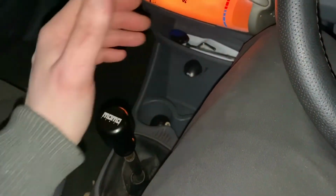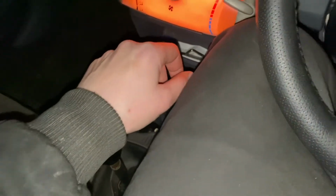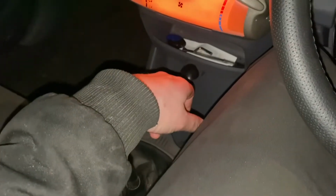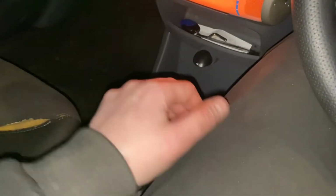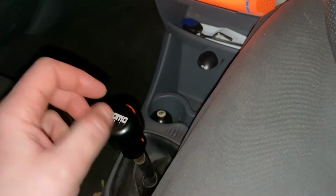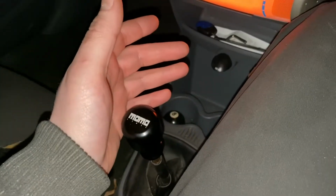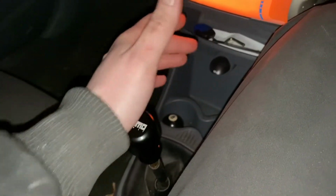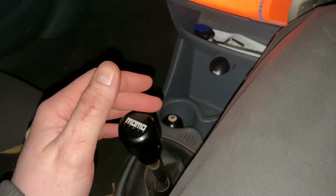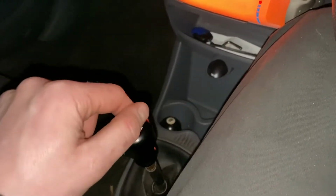However, it hasn't fallen off yet. I've driven all the way home with it, and when I'm driving, it is actually a better height to rest my arm on, because I ain't got an armrest yet. So, pros and cons for this particular one is, well, it's longer. Now that's a pro because it's easier to put into gears. You've got more leverage on it, and especially with the short shifter fitted, that helps. But it also means that the throw is longer, so that's worse. Also, better height to rest my arm on, that's better. But it's not as comfortable to hold.